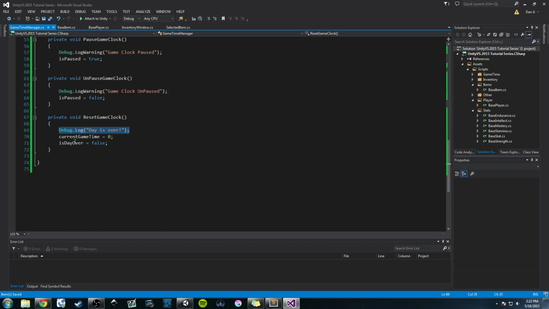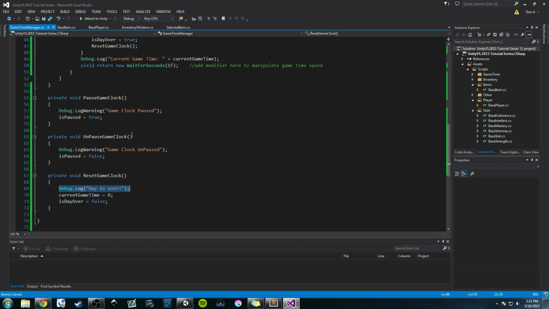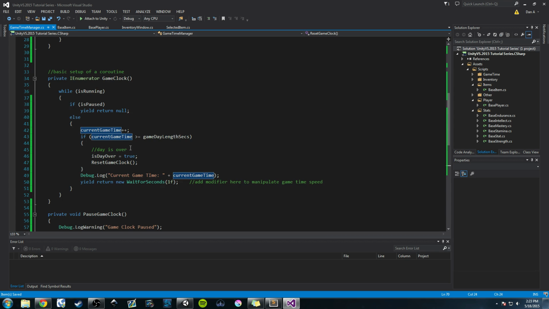It's going to come down and say days over, current, same stuff. But if we ever want to add more to it, then we can do that. What I mean by that is, let's say you have a rest feature where your character can go to bed, and if they decide to go to bed and they wake up. Oh, actually, Skyrim is a perfect example. Skyrim allows you to wait, right? So you could use this reset game clock, allow the player to wait, and reset the game clock. You can pass in a value and reset it to a certain value, or check for a bool. Say, hey, did the player wait for 5 hours? Yes, then plus 5 to current game time. That's really up to you, but I wanted to create a little method here that allows you to change it for your project. So hopefully you get that.